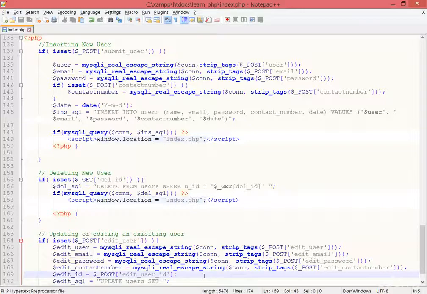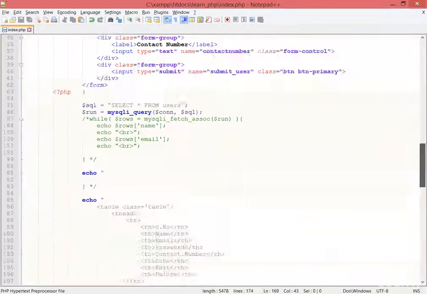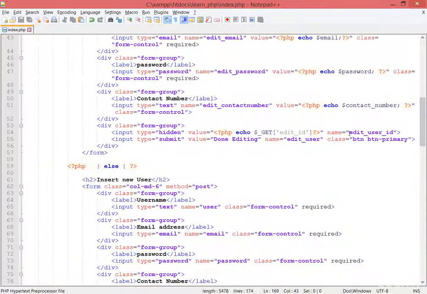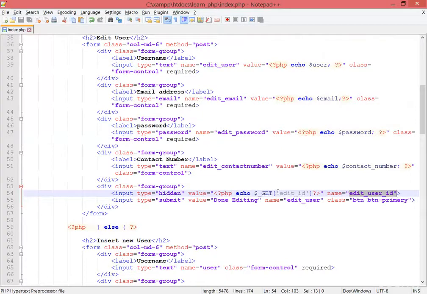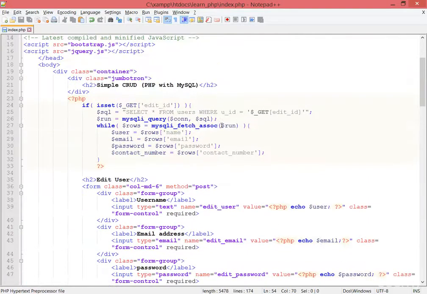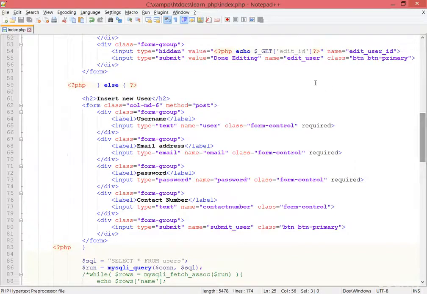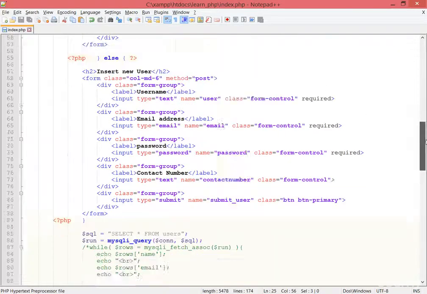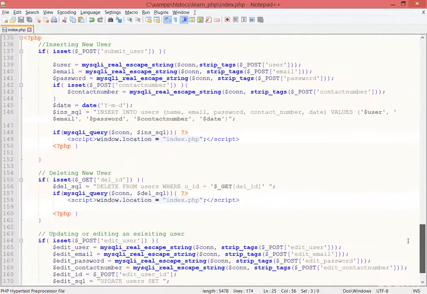This user ID is also coming from the top form, the edit user ID, which has the edit ID. And what is the edit ID? Instead of this one, I can get the edit ID through the rows, just by getting them. But when the UID and the edit ID are the same, there is no issue using the edit ID or the UID directly. By the way, the edit ID is actually the UID.